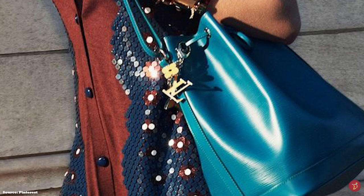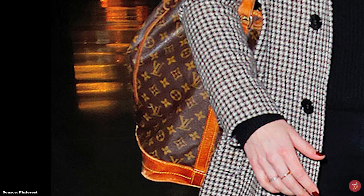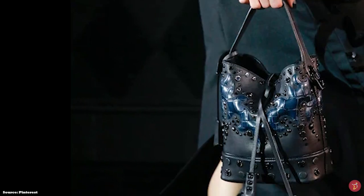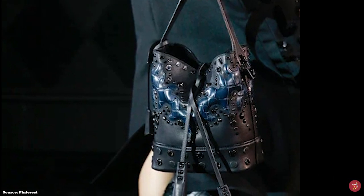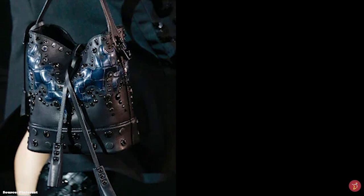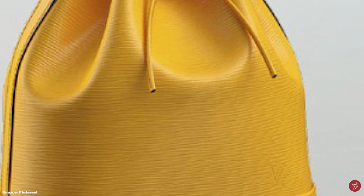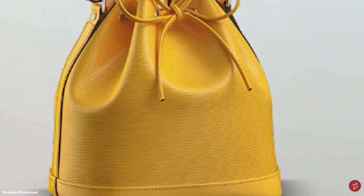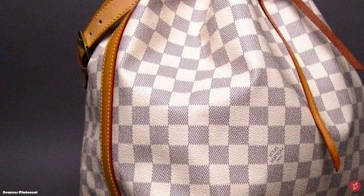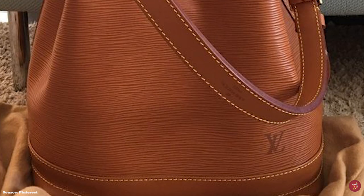The Neo Noé bucket bag can be carried as a handbag over your arm, or worn as a crossbody or shoulder bag. The vachetta was also replaced by a colorful leather trim. The Neo Noé is available in all the canvas material variations offered in the original Noé and in a variety of colors in the Épi leather version, as well as in a few color options in Louis Vuitton monogram Empreinte — a beautiful supple embossed leather. It also comes with the Louis Vuitton signature padlock and key clochette.